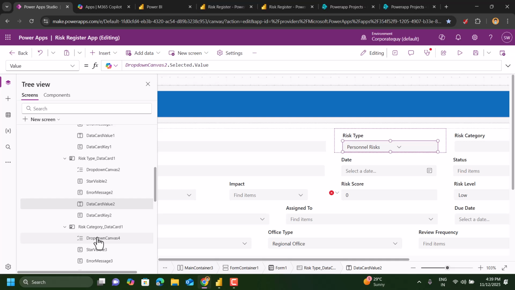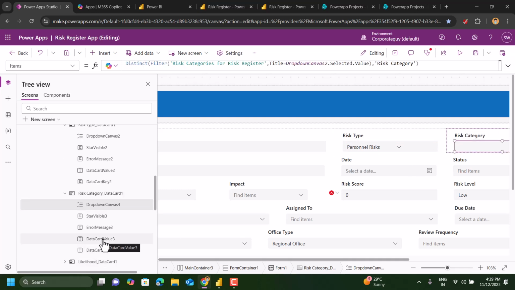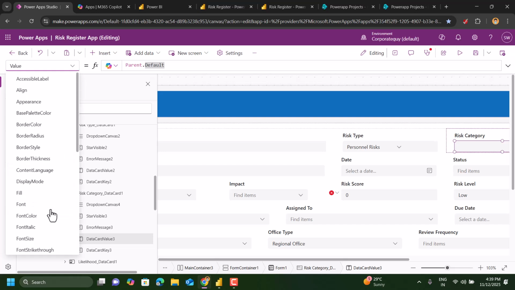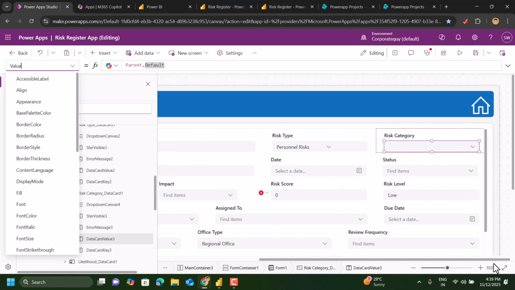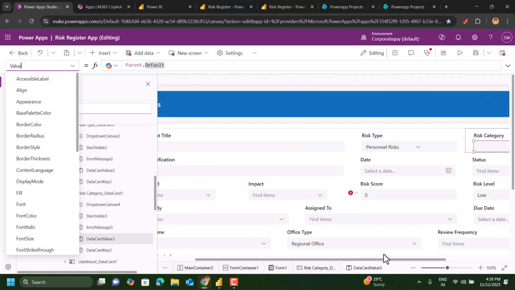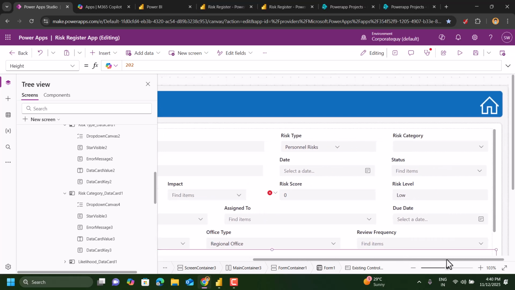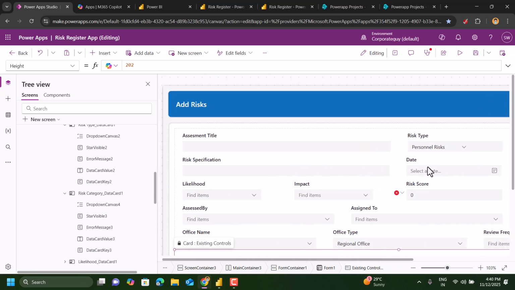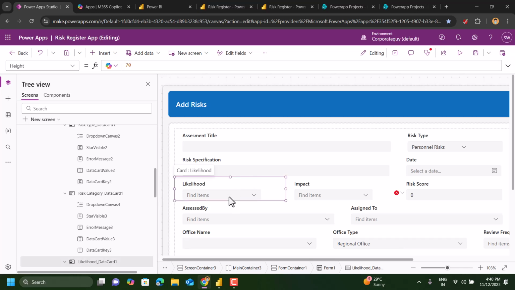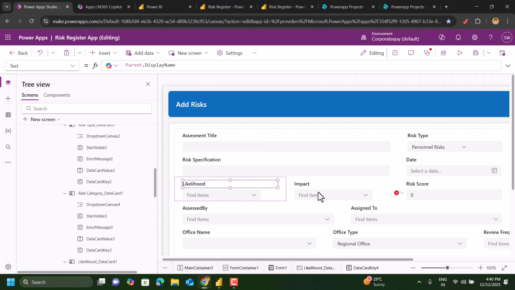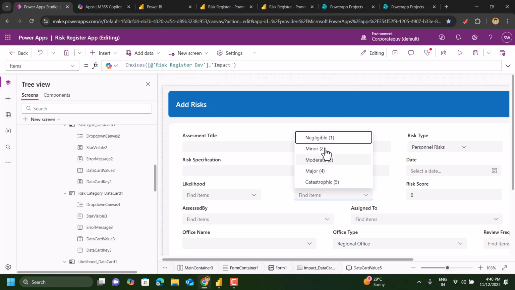And we have to do a similar thing with the risk category as well. You can simply change it to a similar value, whatever we have done here. So this is how this works. You can connect it with the drop down and submit it back to the SharePoint list. All right, and then we have the other fields, date, likelihood. On the likelihood, if you see, I press and I get all these options here. And then on the impact, I get the drop down because my original was also a drop down.